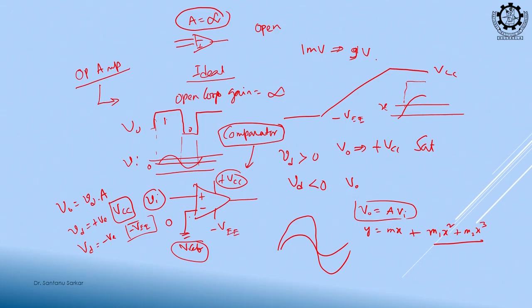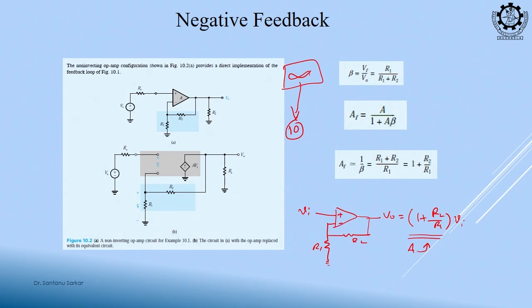Clear? So, why are we making this open loop gain very large? So that this term we can neglect, so that A beta is much greater than 1, this conclusion we can arrive at. And the percentage of error here, actually this is not our true gain, you see, the approximate sign is there. So my percentage of error will go down. The more A is large, the less the error will be. That is the only relation. That is why we are making the open loop gain very large.